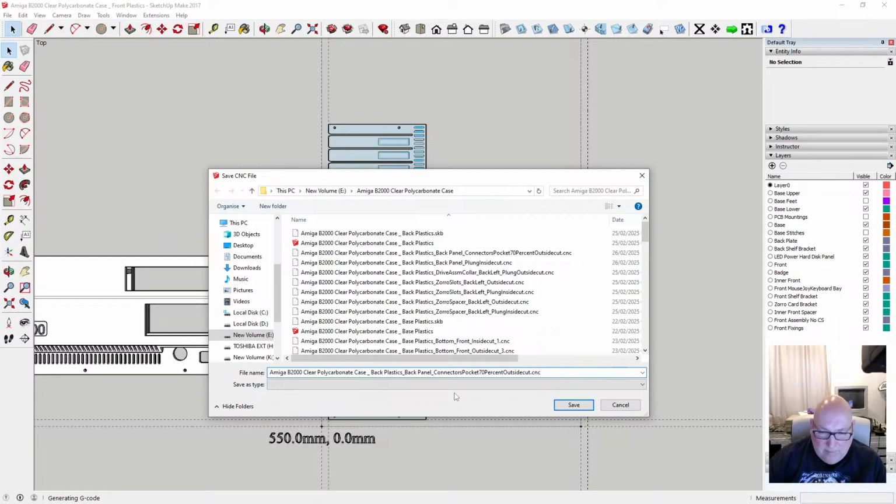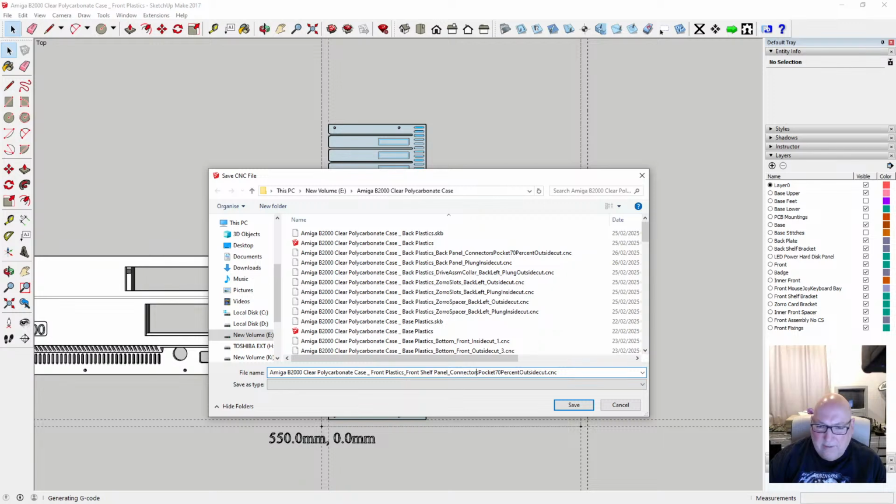It's no longer the back plastics, it's the front plastics, and it's the, what is this part? Inner shelf, front shelf panel. That'll do.